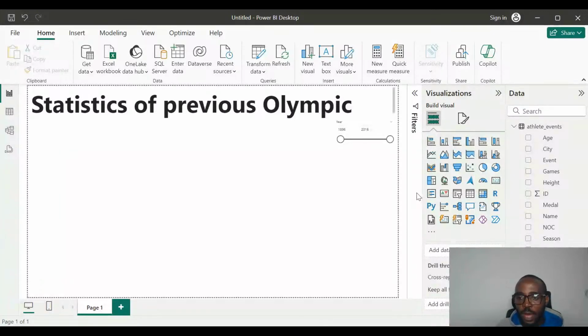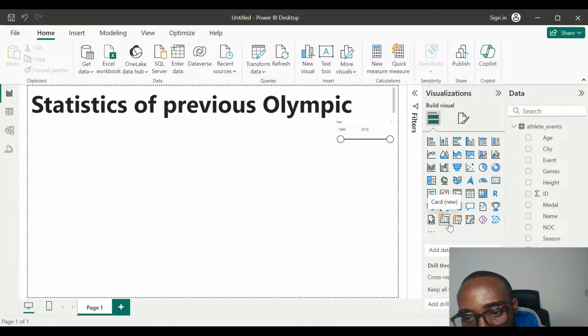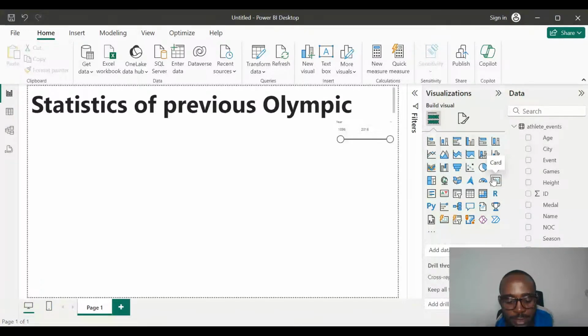And luckily, Power BI has a visualization tool that can do just that. It's called cards. So we have this card, and then we also have this multi-row card. You get to see where it comes in, a typical case to use a simple card or a multi-row card, or even the new card. So let's just work with the normal, the old card. Depending on your version of Power BI installed on your computer, perhaps this would be what you're seeing. So we're just going to stick with it.